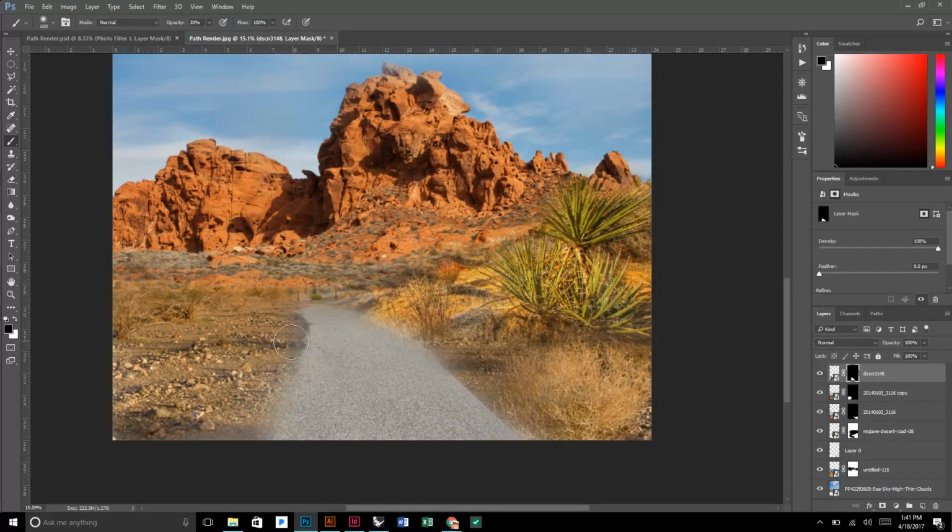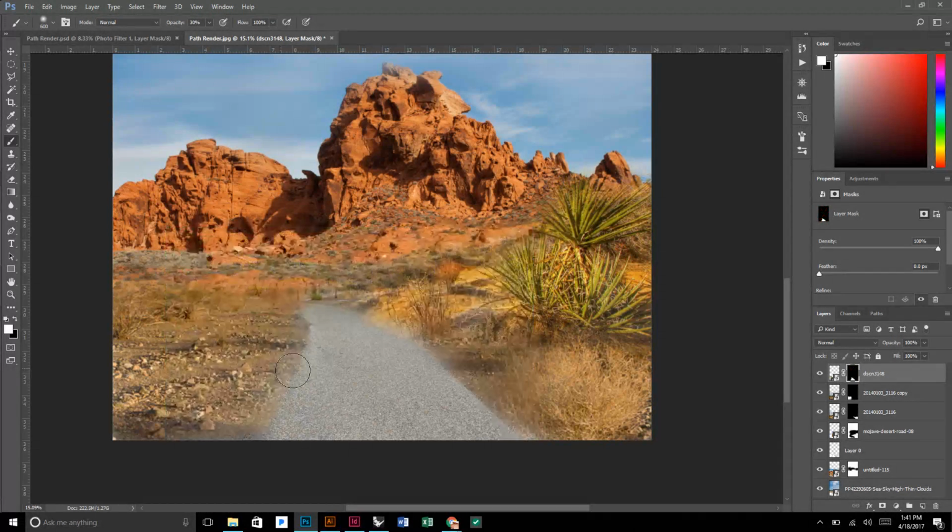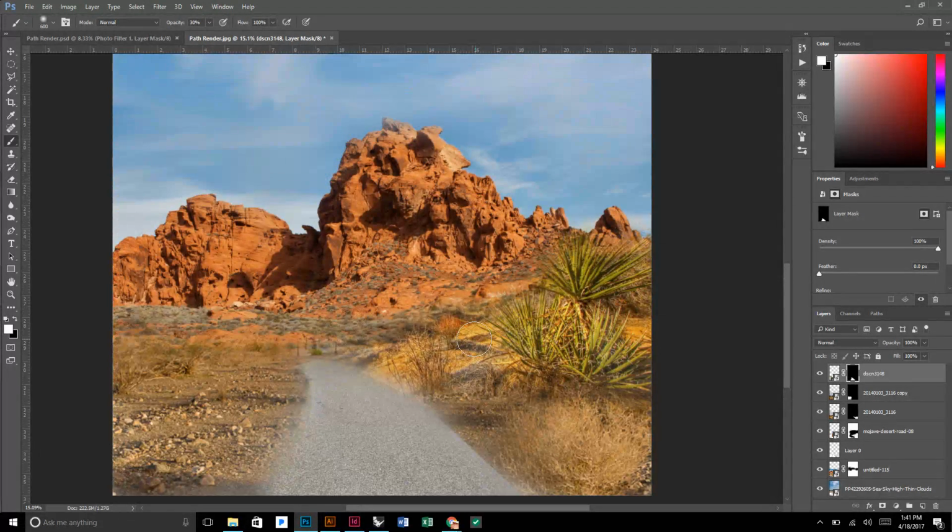Let's get some of that soil popping up, but it's starting to look like it's blending well. What's good about this is that it also has this kind of gravel edge instead of a hard curved edge, just like in this landscape. So they kind of play well off of each other.